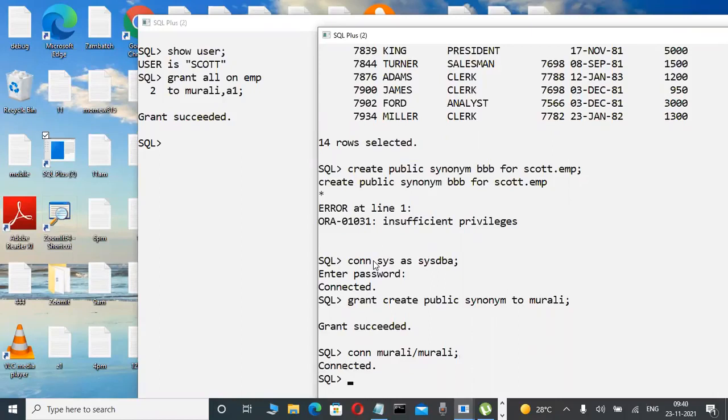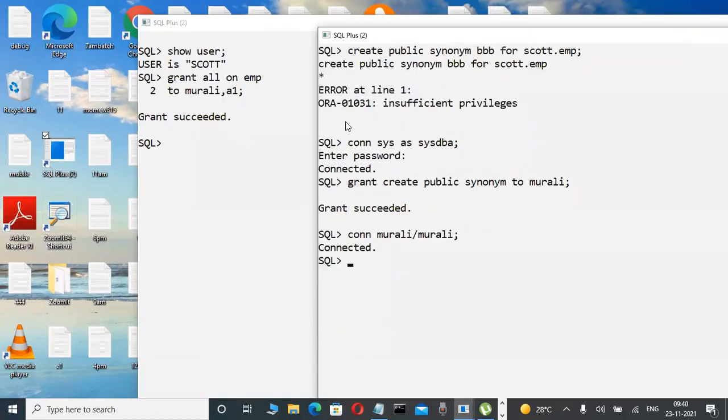Just observe here. Now the create public synonym permission is there. Synonym name BBBB, anything, for username.object name. Username, which one? Morely's scott.